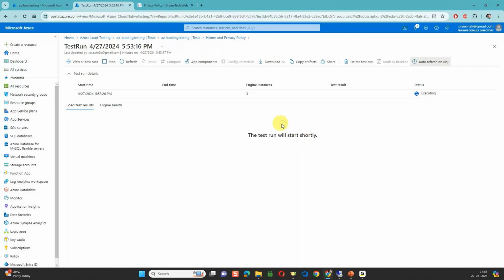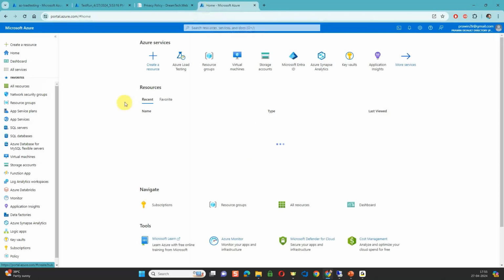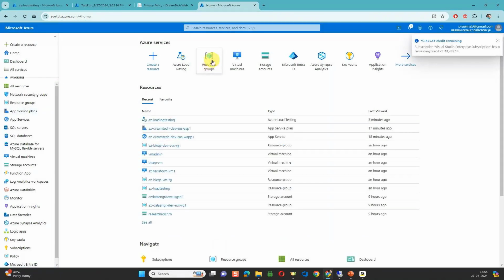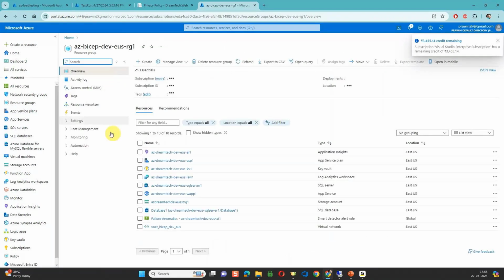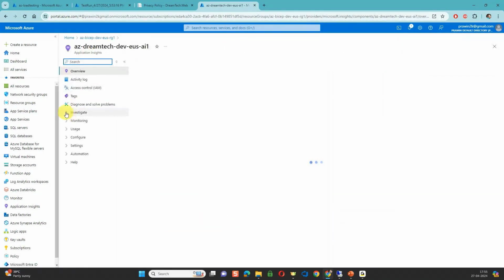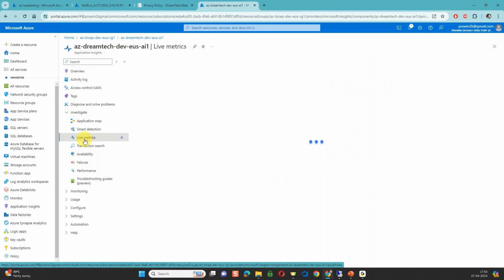While this is progressing, what I can also do is, in Azure, I can see live traffic. Application Insights is an Azure service which has the capability of showing live traffic as well. So let me quickly open that here. This is the resource group. This is the service, and live metrics.